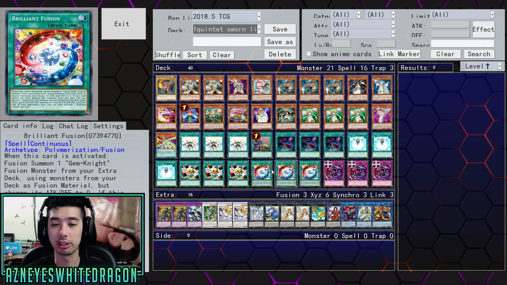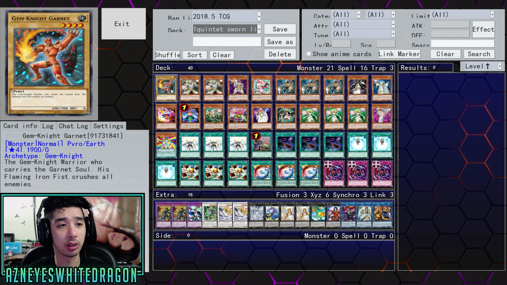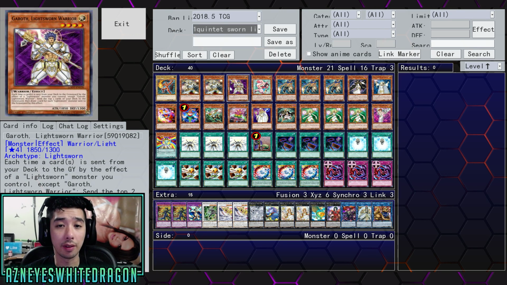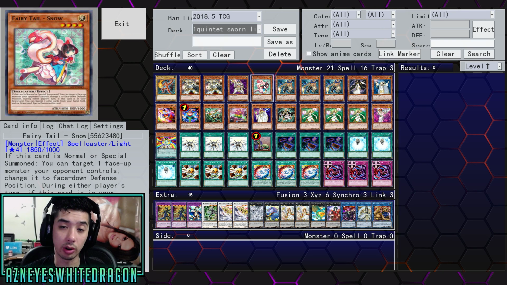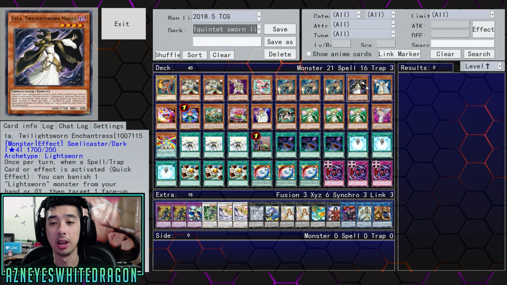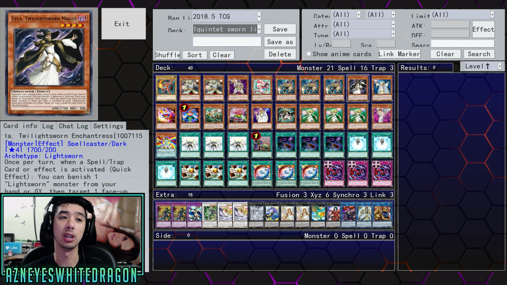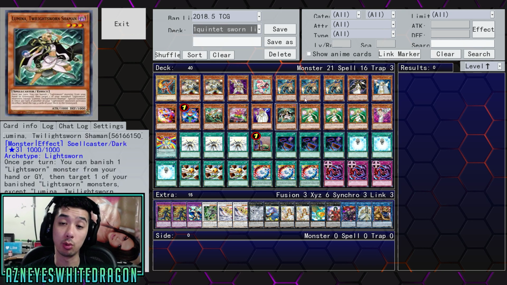Alright, so as you guys see, we're running the Brilliant Fusion over here, of course, Gem Knight Garnet. We have 2 copies of Wolf, and then we have Garroth, we have Fairy Tail Snow, which is one of the spellcasters, 3 copies of Raiden, 1 copy of the newer light, the dark one, and then we have the light one. And because these cards do count as different Lightsworns, and then on top of that, they are different names, so that helps out with Quintet Magician.